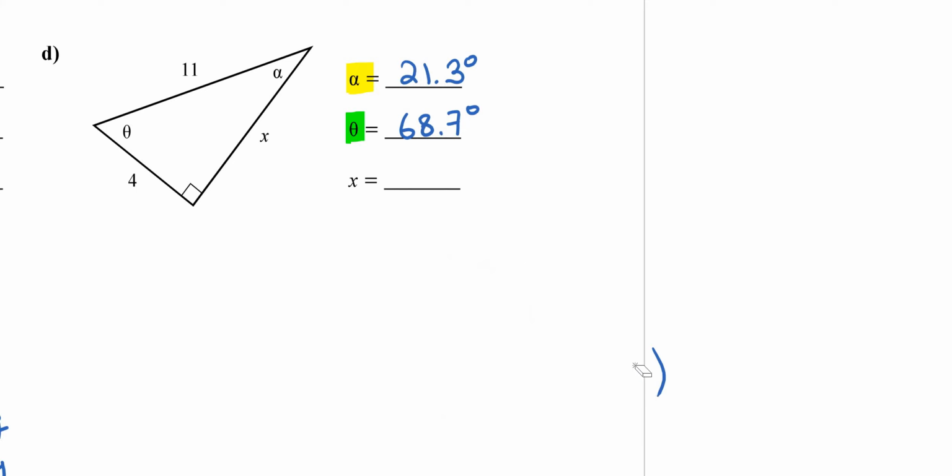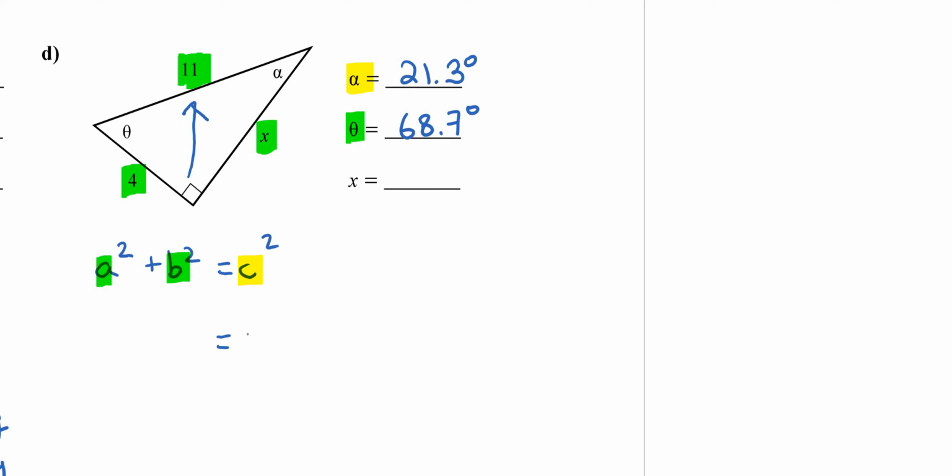Okay, and the last thing that we have to do here is I need to find the value of x here. I can definitely use a SOHCAHTOA ratio here, but you know, I'm given the 4 here and I'm given 11, and we can also use the Pythagorean theorem here because it's a right angle triangle. So using the concept of the Pythagorean theorem, we just got to find the values of A, B, and C here. A and B represent the legs of the triangle, and C represents the hypotenuse, right? So since the hypotenuse is 11, we can write this as 11 squared for C, and then this could be 4 squared plus x squared, and then we just solve for x here.